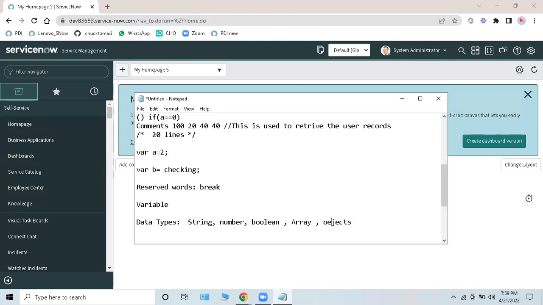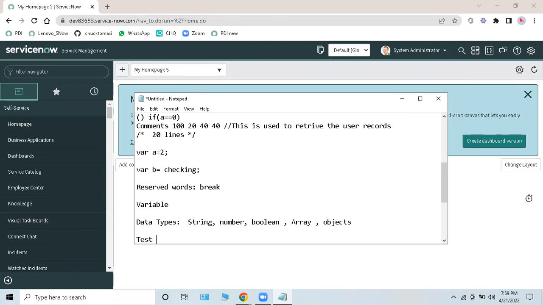What kind of data type it is depends on what we need to implement. Based on our requirement or our output, we are going to decide which one should be used. So string is, as I told you before, the test. A combination or collection of characters is nothing but a string. If one or more alphabetic words come together and form one meaning, other than reserved words, we can say string.